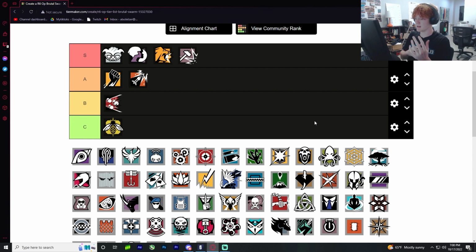That's not why he's bad. It's actually just his ability itself. It's very slow, it's very clunky, very easily counterable, and also even when you don't counter it, it doesn't do much anyways, so not really that good. And then it doesn't really help him on the entry either, so that is why he is a C tier operator.